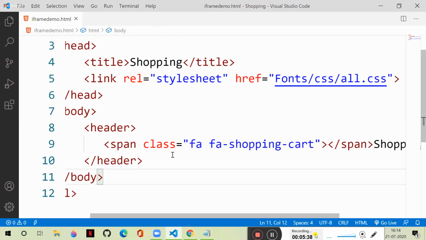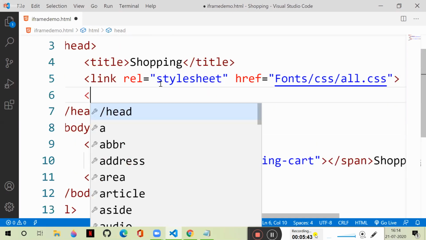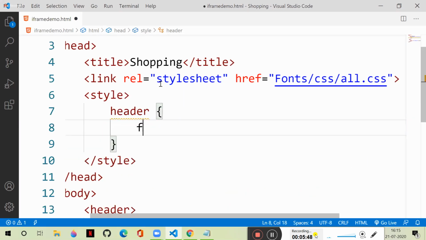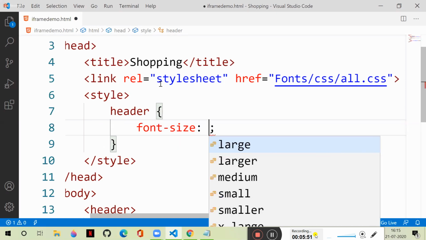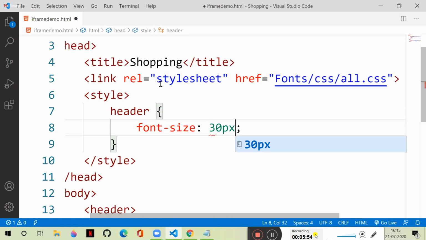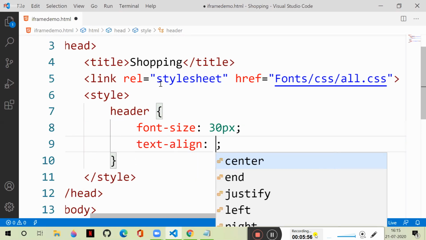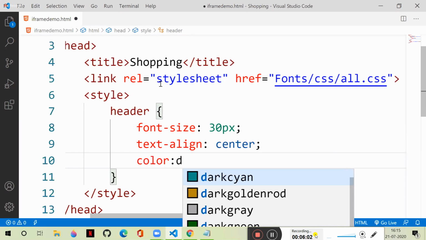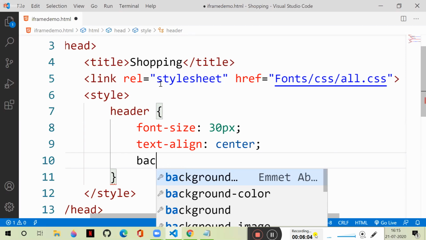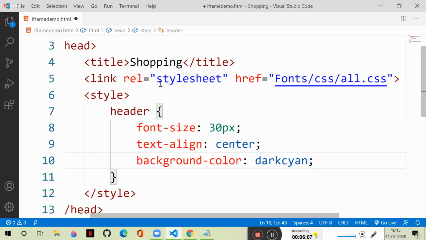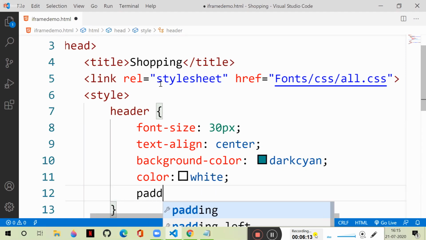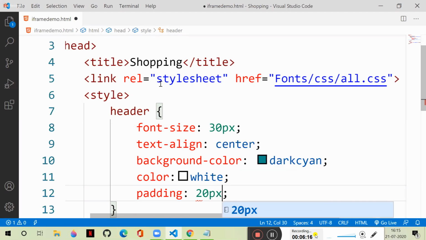Now let's keep some effect for this. I will write a style. In the style, for header, font size some 30 pixel, text align center, background color dark cyan, and color as white, and padding some 20 pixel.